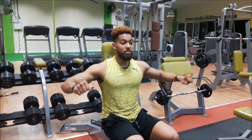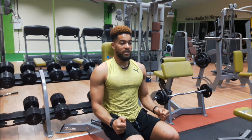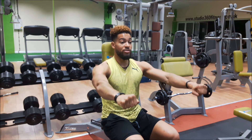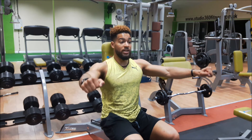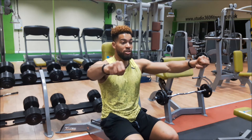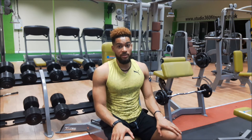Drive it up, pause, push out — keep those hands level with your shoulders. Come down with control; don't let the arms just drop. Let the shoulders come down, hands come down, and pull those elbows back in. Drive it up, push down with control, elbows back in. And that's the movement for the second advanced one.